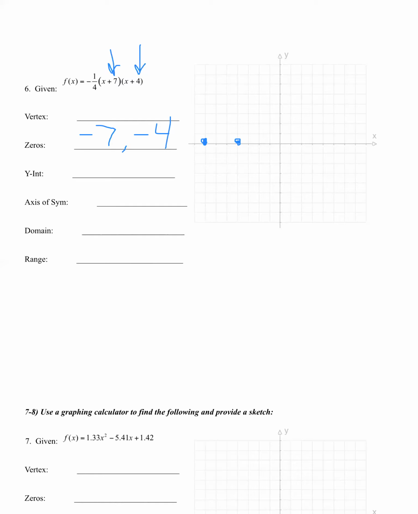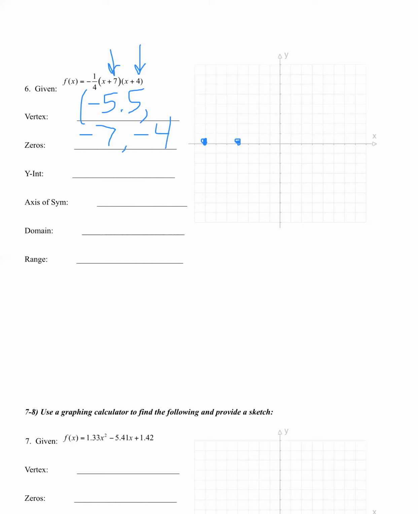Okay. So now, in order to find my vertex, I know that it has to happen halfway in between those two values. So I'll know what the x coordinate is pretty easily. I just need halfway in between -4 and -7. So if you add -4 and -7 together, you get -11 divided by 2 to find that average, right? So -5.5. So I know my vertex is at -5.5 comma something. So again, I'm going to have to go in there and figure out what the something is, right? So take that -5.5 and plug it in and see what comes out.